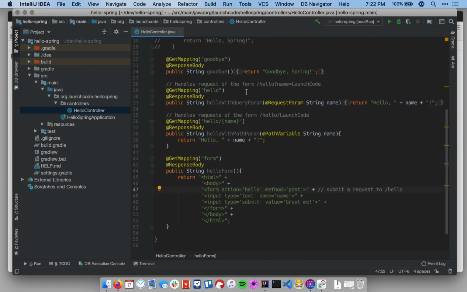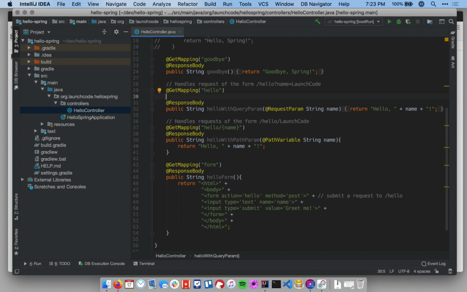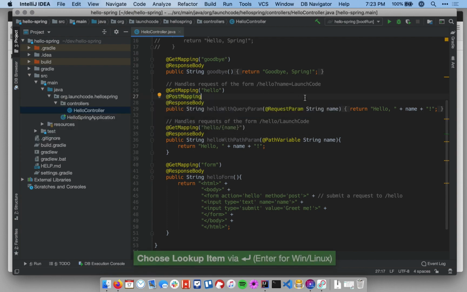Now I do not have any method handlers in here that handle post requests. All of my handlers only accept get requests. And basically what I would really like is if this method that we use to handle a get request could just also do post requests. It would be really cool if my hello with query param method would also take a post mapping annotation. This might be what you try to do at first. You might say, well, let me just add another annotation to this method. I'll make it a post mapping as well, so then it accepts both get and post requests. That's a pretty good guess. It turns out that that doesn't work.